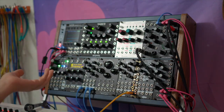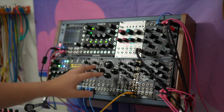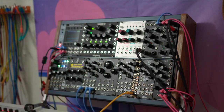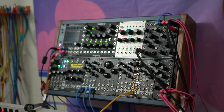Speechless. So much fun just tweaking these knobs. This setup, but just being able to play keys, because keys really is my thing. That's where I feel most at home. It's where I enjoy composing the most. Yes, having a Eurorack sequencer is a lot of fun, but this setup, I'm completely in love with this setup. And that was just one effect, guys. That was just one effect. So, you know, we're going to be making videos on all this stuff.